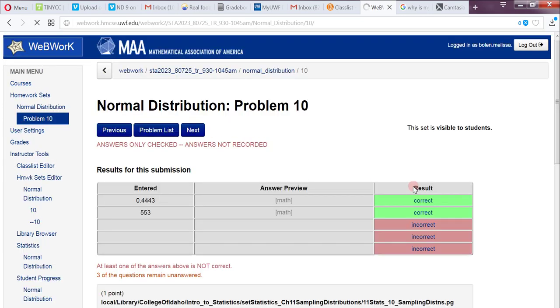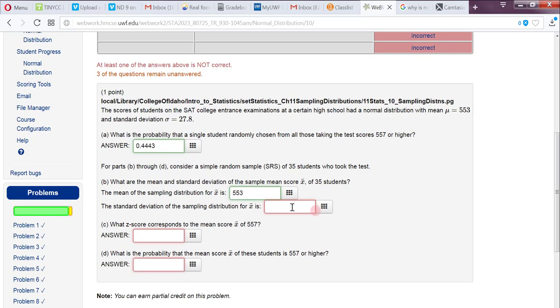And then it says, what is the standard deviation for the sampling distribution of X bar? So we're asking, what's the error about the mean? That's really what we're asking here. And remember, when we changed from looking at an individual single student to looking at a group of students whose scores averaged together give a certain value, now we calculate the standard deviation of the sampling distribution a little bit differently. We take our standard deviation right here and we divide it by the square root of n. So let's go ahead and switch screens and do that calculation.